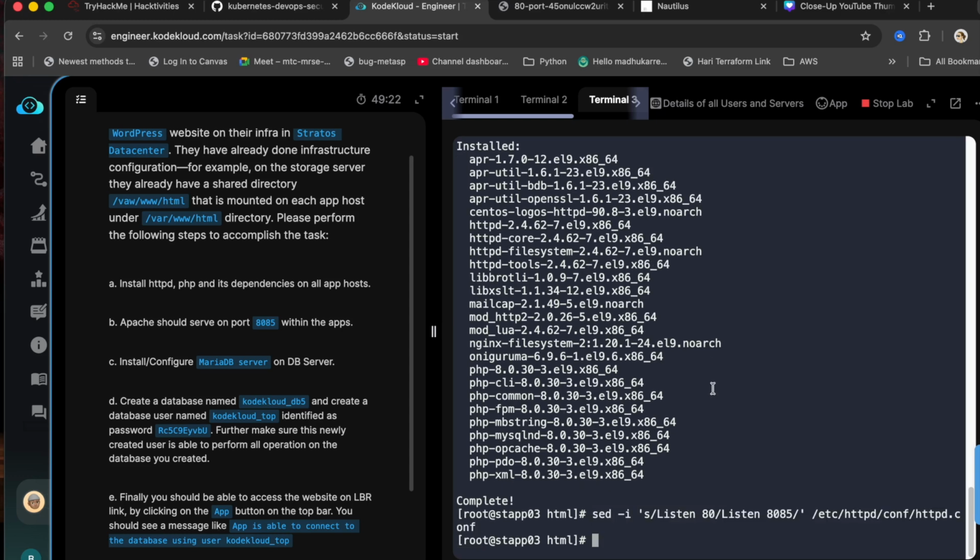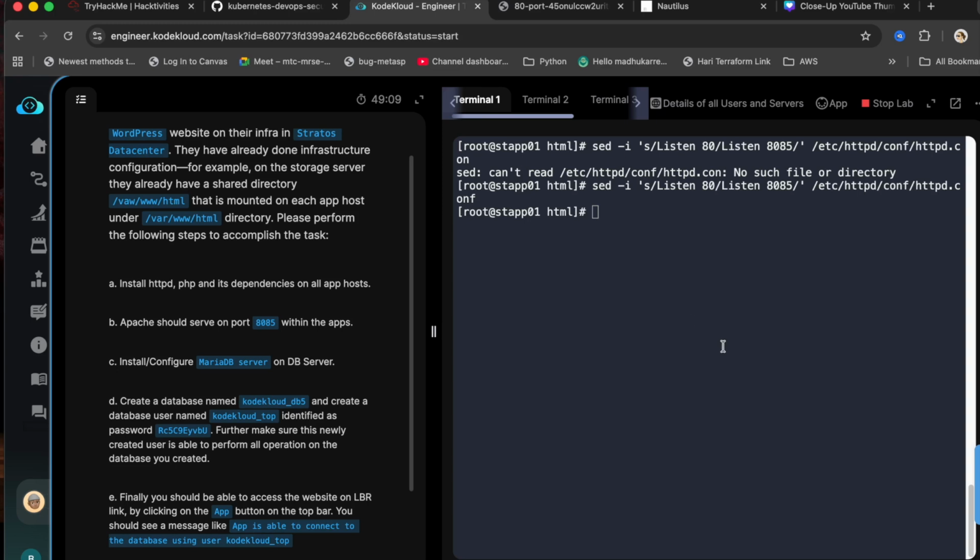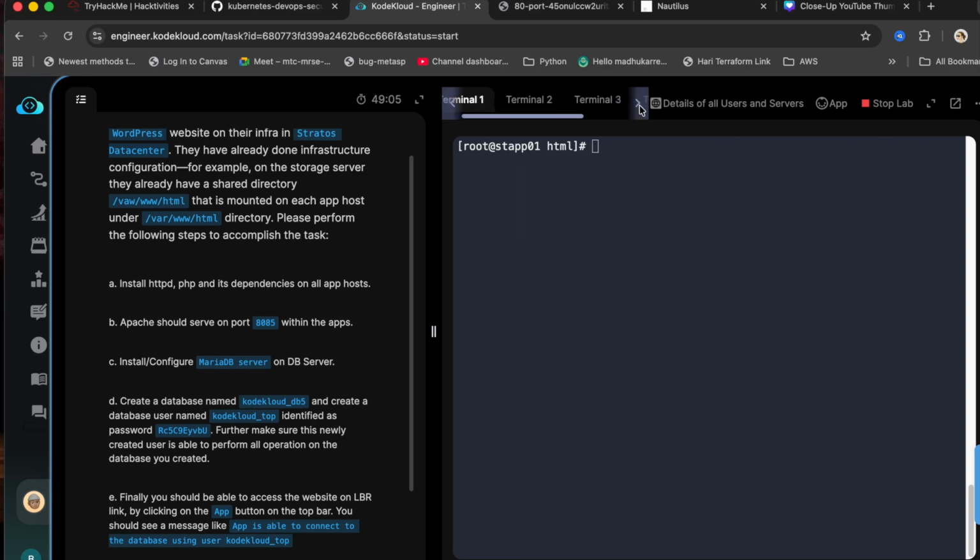So we replaced it. Now systemctl start httpd. Just copy paste this in all app servers. That looks fine now. So if you click on this one now, it says unable to connect.